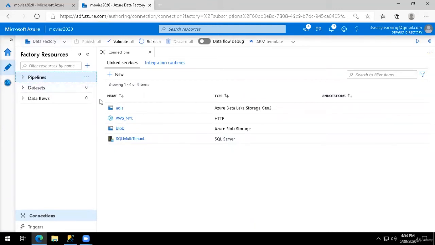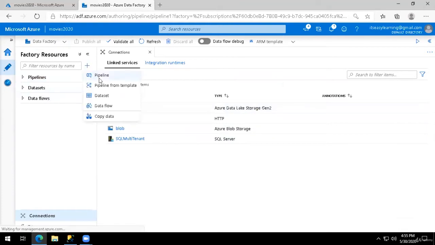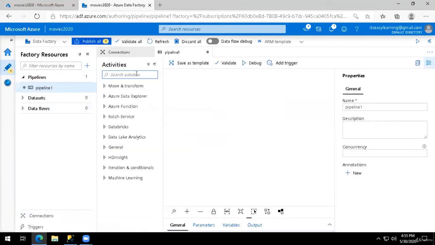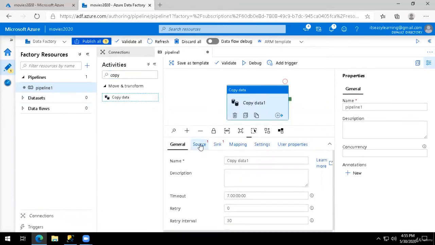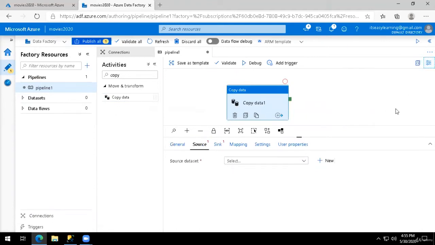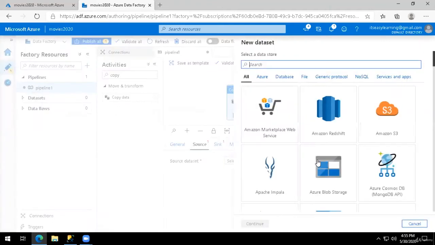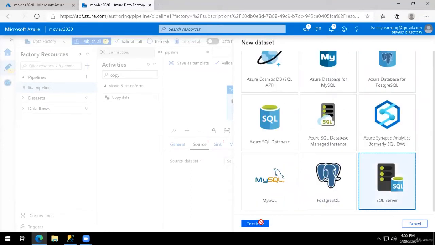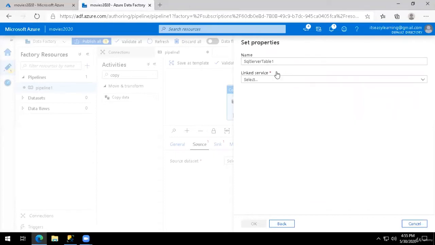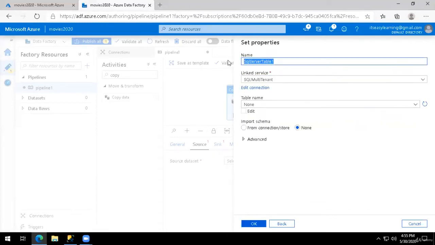Go to pipelines. We will now try to copy data from these databases. I will just drag the copy data activity here. Source, click new. SQL is going to be our source. SQL multi-tenant and SQL customers.